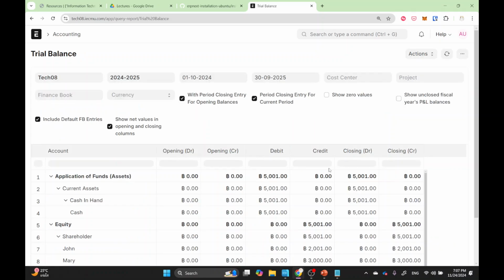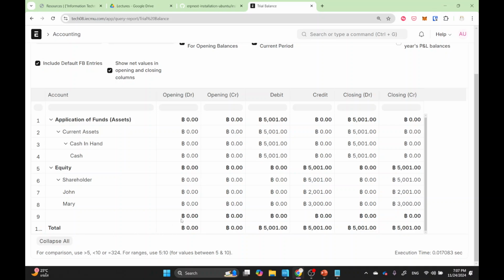Okay. So in accounting, there are three main reports that accountants usually want to look at for inspection. One is called trial balance, and I never use this on my own, so I cannot say much about it. But what I know is that when you see trial balance, you're going to look for 0. If it's balanced between debit and credit, then your account is good. If it's not balancing, you've got to go fix something in your system. So that's why it's called trial balance. Make sure it's balanced, right? This is something that accountants use a lot.